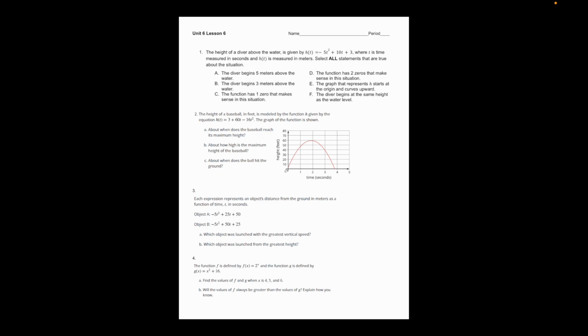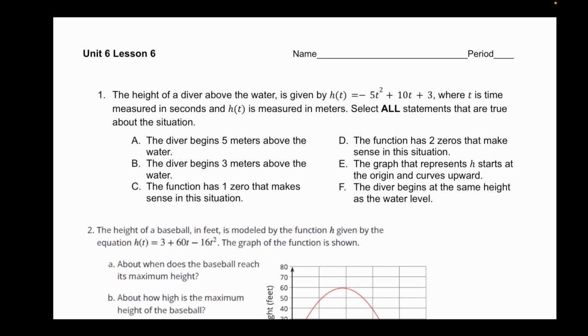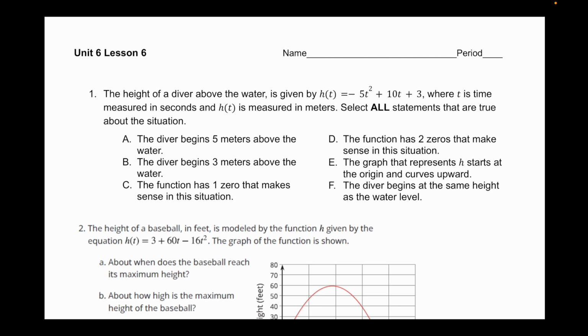So we're starting here with a diver. In question 1, the height of a diver above the water. We want to make sure we're looking at divers above the water, the things that might be important here to notice. So then we're going to look at what we're measured. We're using t in seconds, and h is measured in meters, so time in seconds and height in meters. So it looks like we are just measuring height, not the distance that the diver has actually fallen through the air, but the height they currently are above the water. So we want to select all statements that are true about this situation.